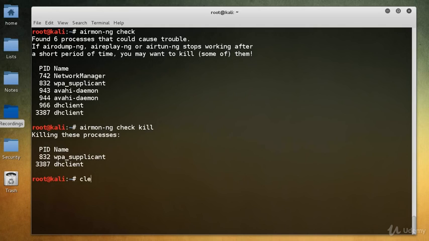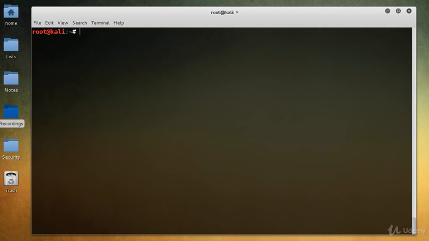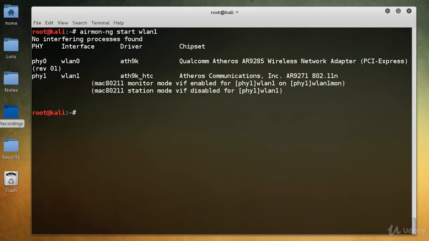Now we actually have to swap it over to monitor mode, so airmon-ng, and all we do is write start, two spaces there, wlan1. Whatever card you're trying to put in monitor mode, airmon-ng start and then the name of that card. Now hit enter, and look at that. It says monitor mode enabled for wlan1 on wlan1mon. So it pretty much took that card and swapped it over.